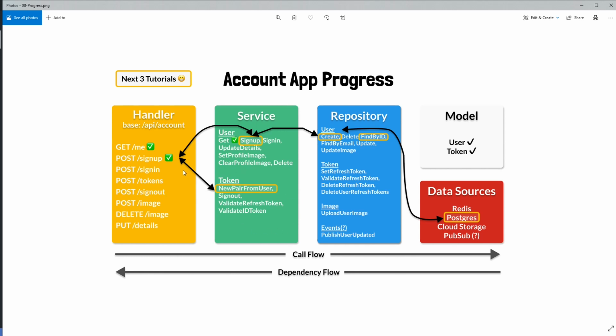All right, are you intimidated yet? Maybe not. Maybe you're a lot smarter than me. But after these pieces are in place, I think we'll have some of the most difficult functionality of this application in place. So from there, it will be more focused on logic. We will have to, for example, inject a Redis container into the token service, but this will make more sense after we've done it one time.